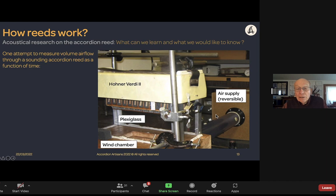And this has half of an actual accordion, which, at the time we got it, was not in very good shape and perhaps not a great accordion, but it was workable, mostly working. And it's mounted here. This is actually the bass reeds on this part of the accordion. I labeled this plexiglass because otherwise it looks in the photo like it's open air, but this part of it below the accordion is sealed. And down below is a wind chamber, and you can kind of see there's a big opening in the wind chamber here. Since this accordion operates like most, I guess, all accordions, on both directions of airflow, we have an air supply that is reversible. So we were able to play reeds in either direction.